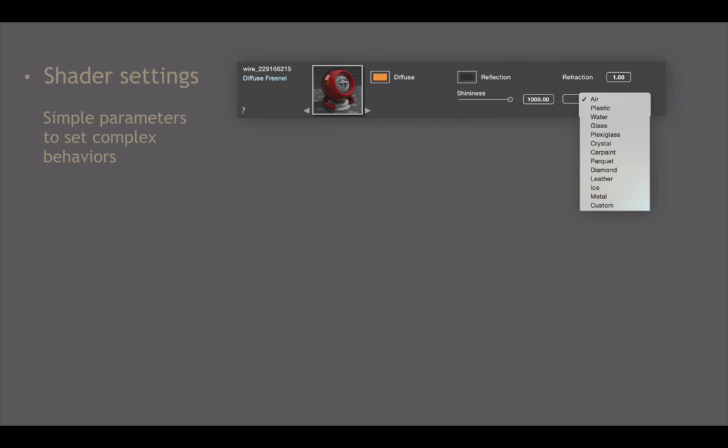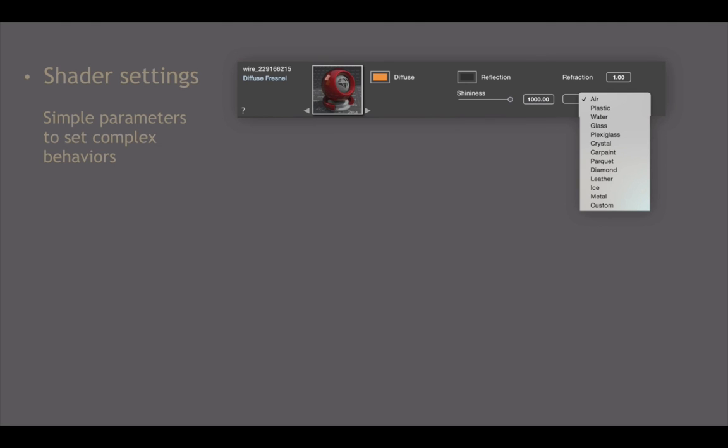How does this refraction appear in the inspector of shaders? So this is the diffuse Fresnel shader parameter. It's a screenshot of those settings we should set whenever we use the diffuse Fresnel. So we should set the diffuse color, which was set to orange this time. The shininess was set to maximum. A little bit of reflection was added to the material, and the fourth slider was the refraction, which I changed.